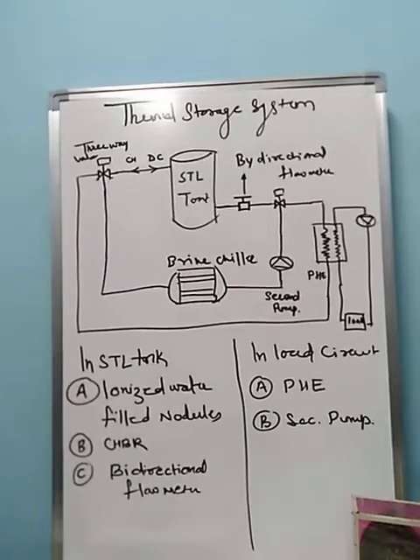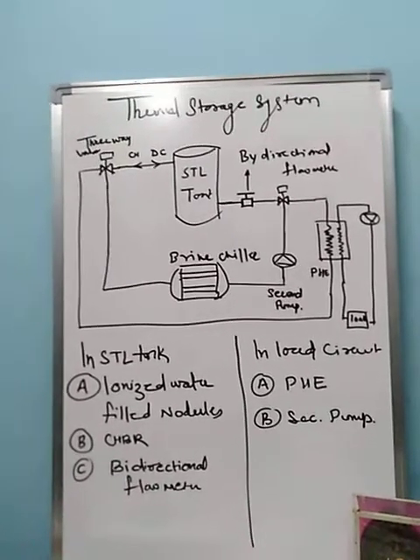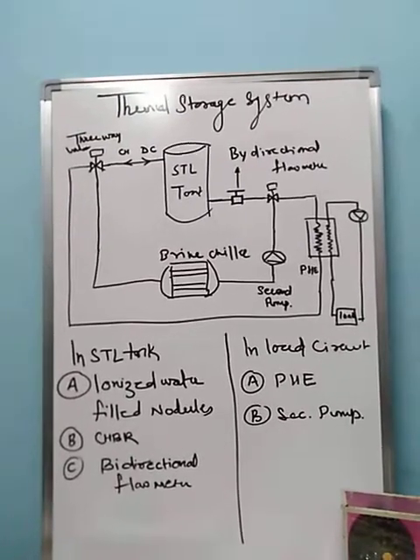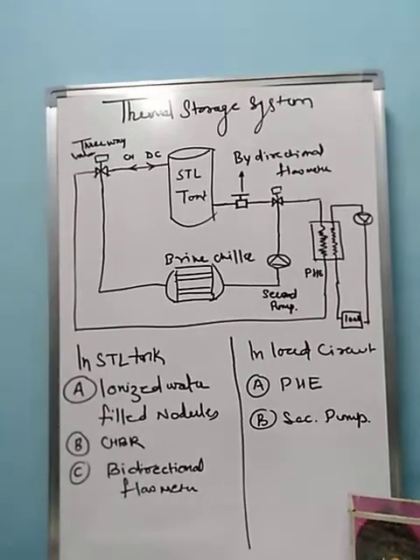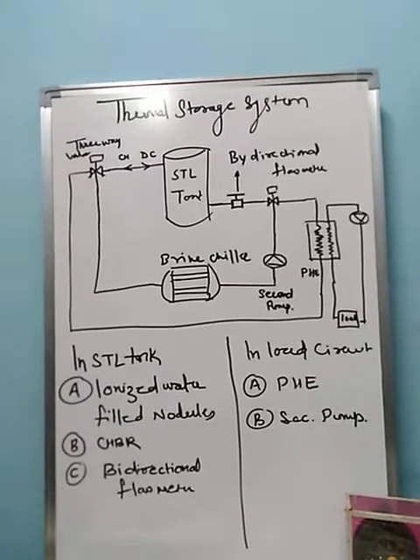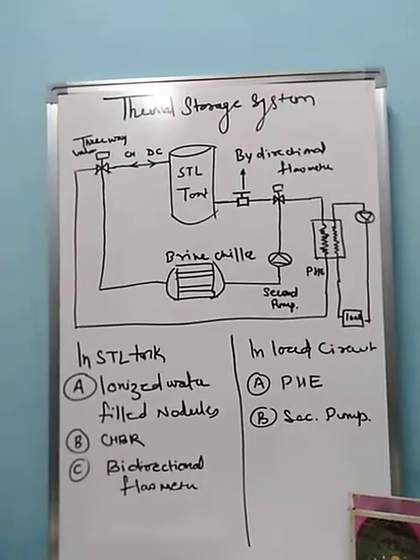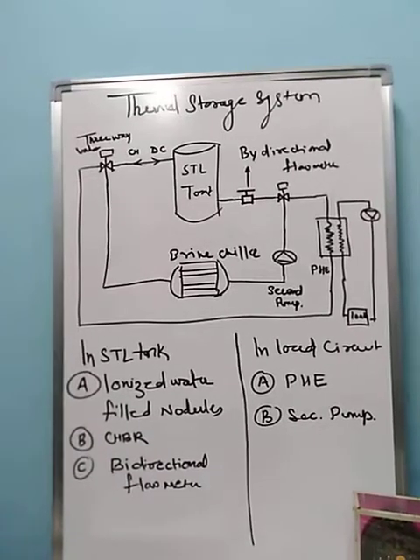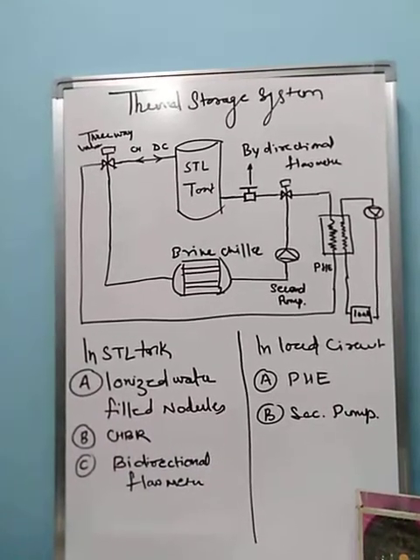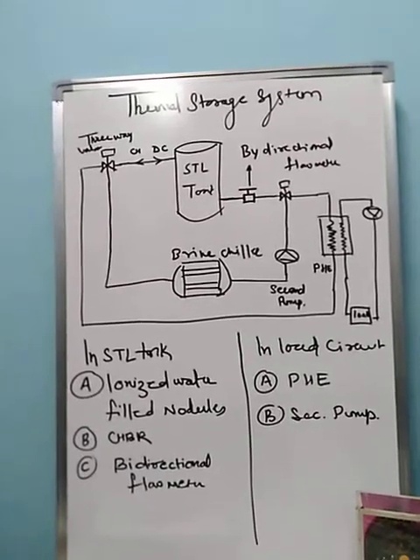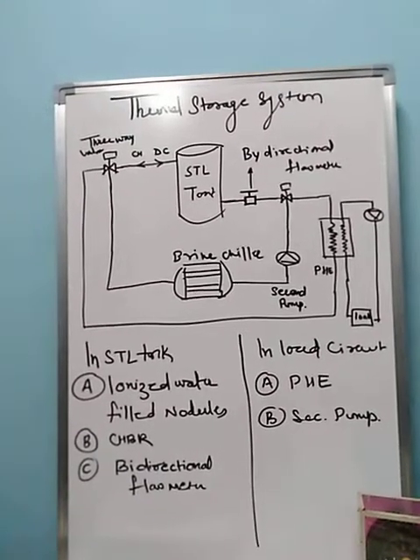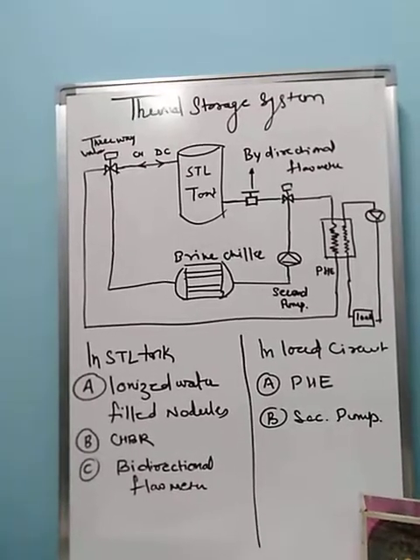What are the properties of MEG? Let us first understand that this brine is known as the mixture of MEG and water. So we are assuming that we need a brine of temperature say negative 25 degrees centigrade, right? Then there is an STL tank, thermal storage latent. This is the full form basically.